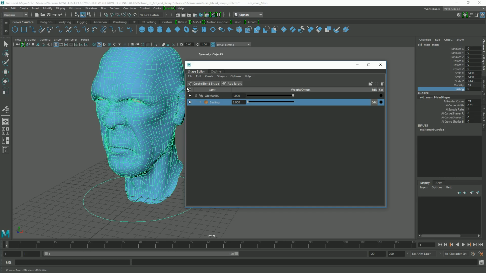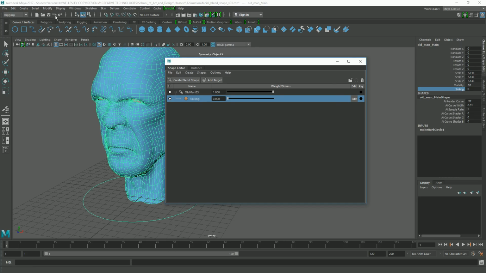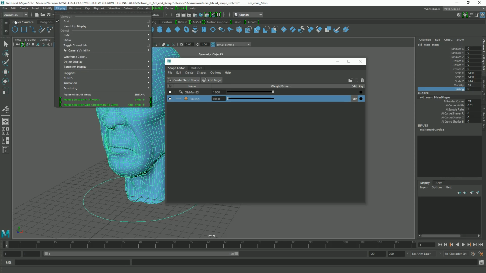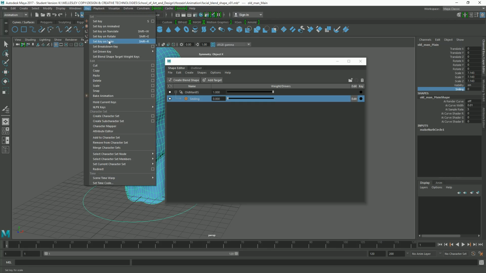I can use set driven key. So I go to the animation editors, key. They moved everything around, so I have to be able to find set driven. Okay, key in animation presets, key set driven and set.